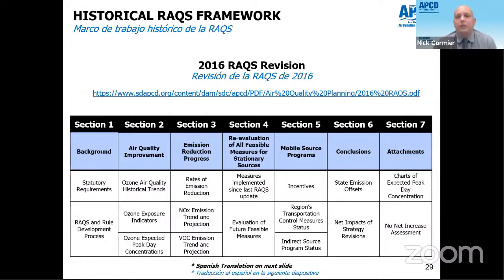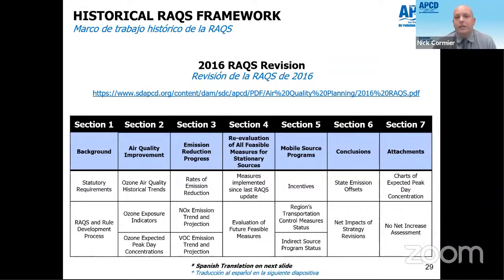The third section delves into the rate of emission reduction progress that the region has made since the previous RAQS revision, and also includes historical and future projections of VOC and NOx emissions. The fourth section then discusses the heart of the statutory requirements of the RAQS, which is a status update of stationary source measures that have been adopted or implemented since the previous RAQS revision. It also includes a new evaluation of feasible measures that are being scheduled for possible consideration and, if warranted, adoption as local rules over the next 3 years. The fourth section also notes other measures under consideration that may need additional time or data to further investigate or schedule as a feasible measure.